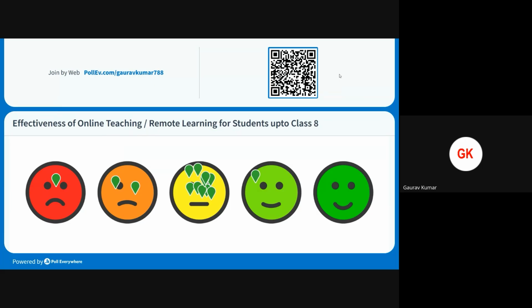So you can see how easy it is to get responses, how easy and professional it is to collect data in real time.